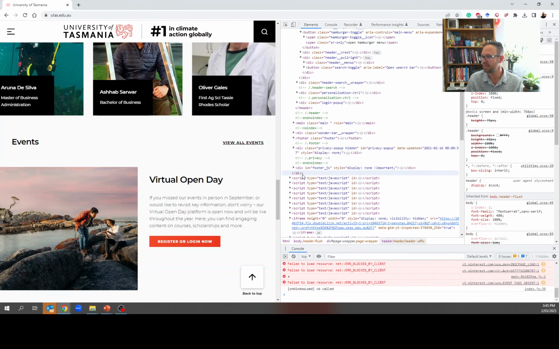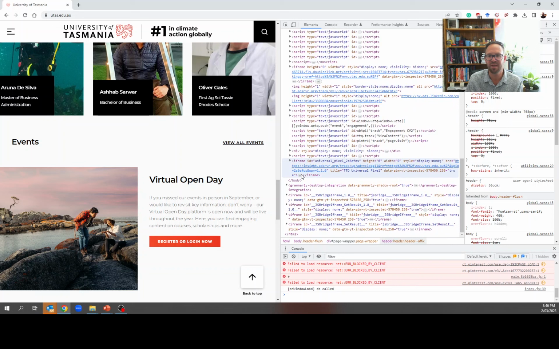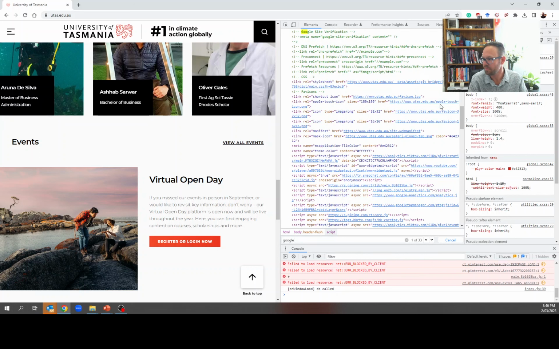Now UTAS doesn't actually have theirs right at the top, they have theirs down the bottom. I specifically hunted for it before I started recording so I'd be able to find it, and I can't find it, so I'm just going to click here, press Control F and type Google. You might need to do this for the websites that you analyze, because if you're going to analyze a website, it might be really handy to find out if the businesses that you're doing the digital marketing audit on are actually using Google Analytics or a different analytics one.